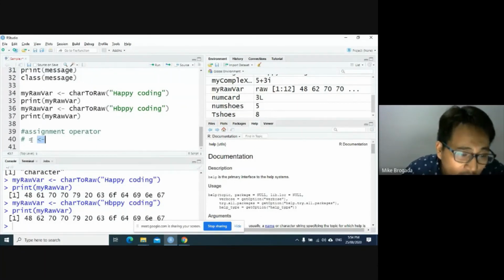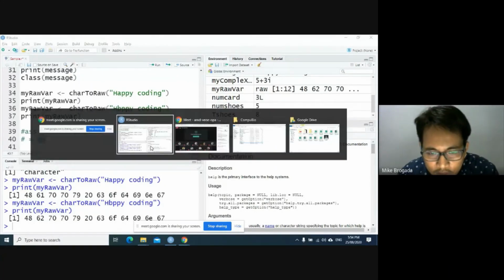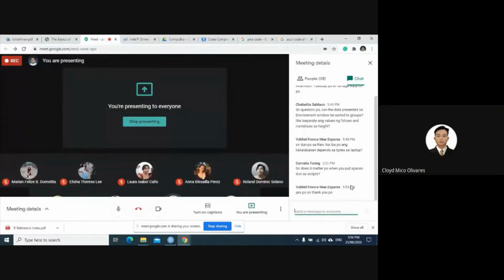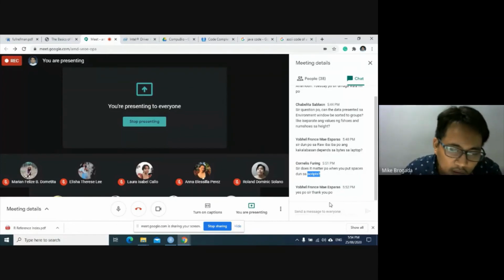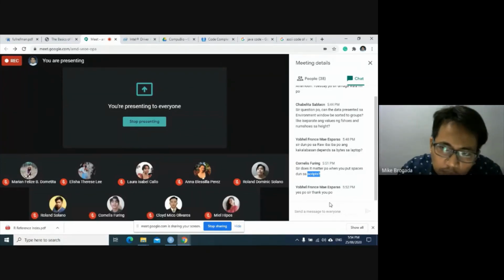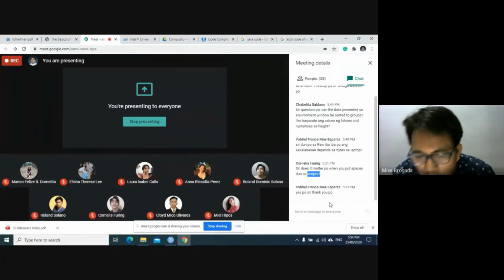Pero pwede mo naman gamitin to. Pero pag ganito, wow, R yan. It's a distinction of the R programming from other programming languages. Okay po, sir. Thank you. Does it matter when you put spaces dun sa scripts? Yes. Especially kung part siya ng isang equation. What else?